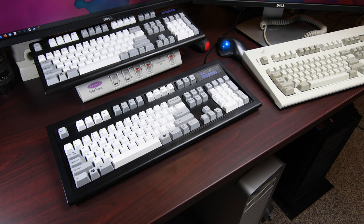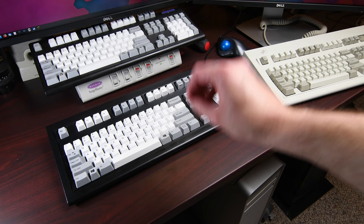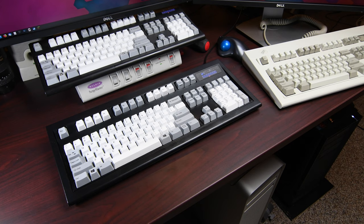Verdict, short and sweet and to the point for you people who just want to click off the video and go do something else. If you're in the market for a buckling spring keyboard and you just want it with USB and to just work, no issues with this at all. It is fantastic. It's got a good feel to it, a decent build quality for a modern computer. It's made in the US. I really don't have any complaints about it. You could do far worse for a modern mechanical keyboard, in my opinion.